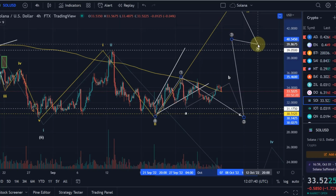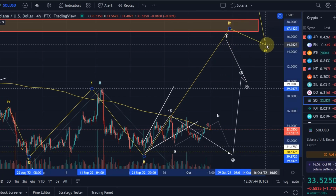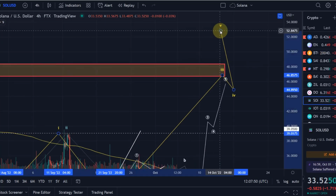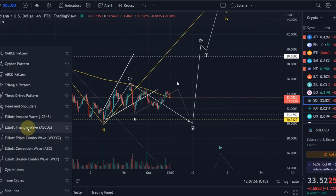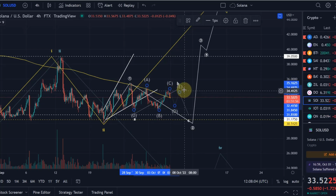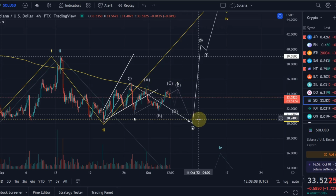I have to move all of that across. That is unfortunately what happens all the time because patterns take longer and longer and longer. A bit ugly here now, but it doesn't really matter. And then we could say we are in this Elliott wave triangle, in the wave B, which just adds to the messiness of the chart. A, B, C, D, and then E. The wave E would finish off wave B, and then we would come down in C.